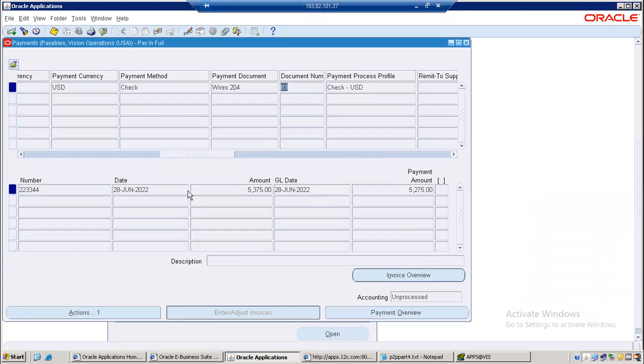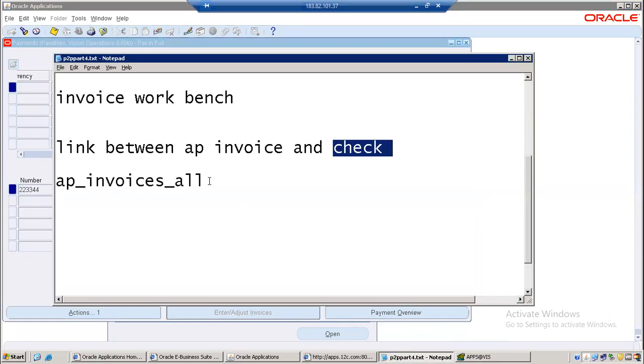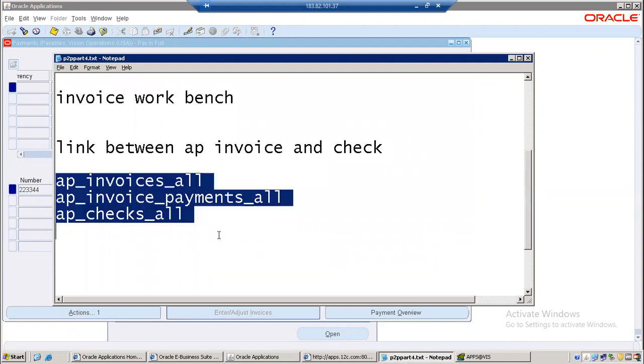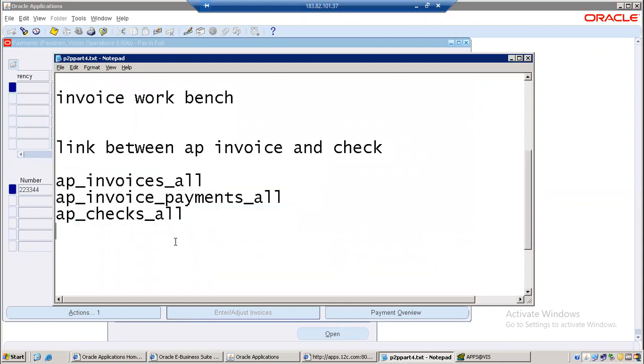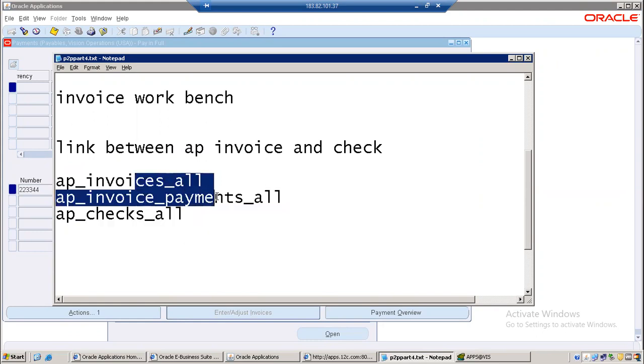And the invoice number is stored in another table, AP Invoice Payments All. So directly there is no straight link between AP Invoices All and AP Checks All. As an intermediary, there is another table, AP Invoice Payments All. So these three tables we have to combine. The join between these two is check ID, and the join between these two is invoice ID. That's it. Very easy to derive.